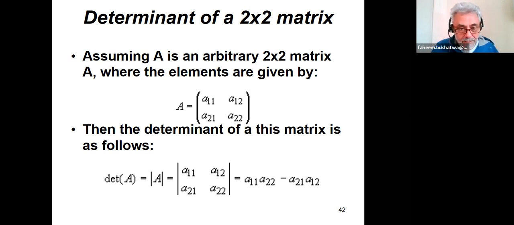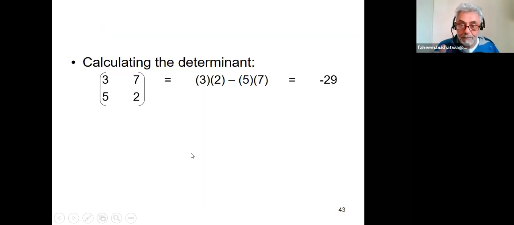But for the easiest, in a 2x2 matrix, you multiply those 2 elements and those 2 elements, the ones in this row here, and subtract, or get the difference between them. So the determinant for this matrix is 3 times 2 minus 5 times 7. And if these had signs, take them into consideration. If this was minus 7, it would be 5 times minus 7, and the value would be minus 35, and it will change the value. So it's 3 times 2 is 6, minus 35, and the determinant is minus 29.